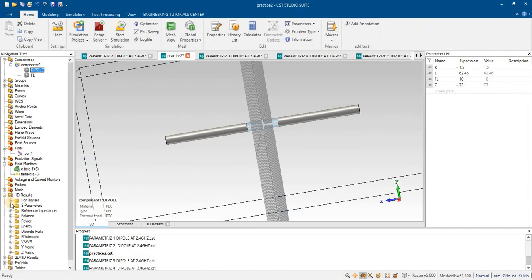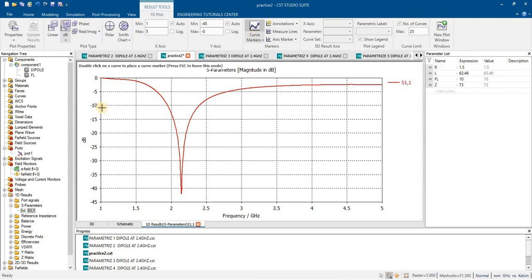Now check out the result. For the return loss, I am going to mark it at minus 10 dB. This band is the operating frequency. Now we will use a sweep to shift this to exactly 2.4 GHz. In the next part we will add a sweep in length to shift it to the required operating frequency of 2.4 GHz, and similarly we will add the sweep in the feed line, radius and impedance of this dipole, and we will discuss how the parameter changes affect the results of the dipole antenna with respect to different parameters.